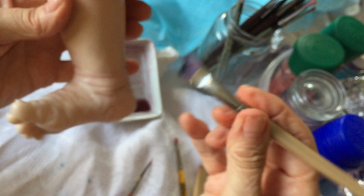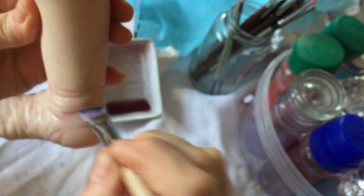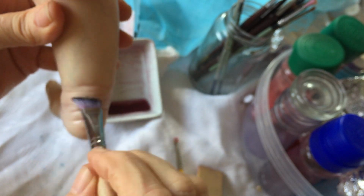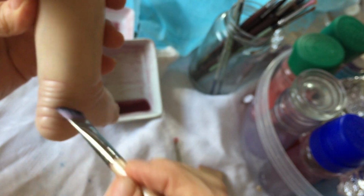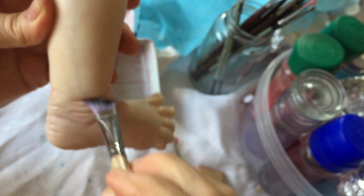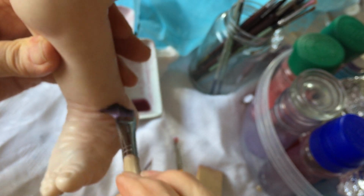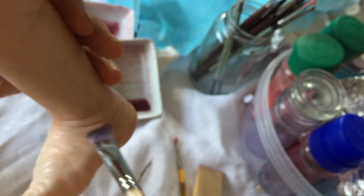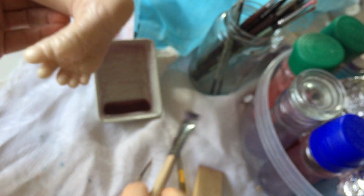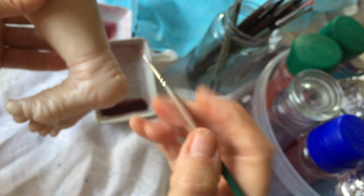So yeah guys, this is the creasing. It can be very, very pleasant to do this. I like to do it, but if there are so many creases, sometimes I don't like to do the creasing. I get impatient because sometimes it doesn't take the first time. But I think if you make your paint a little bit thicker and you put a little bit of thinning medium, I think the secret of warming the vinyl and then painting it on is better than making the paint stronger.